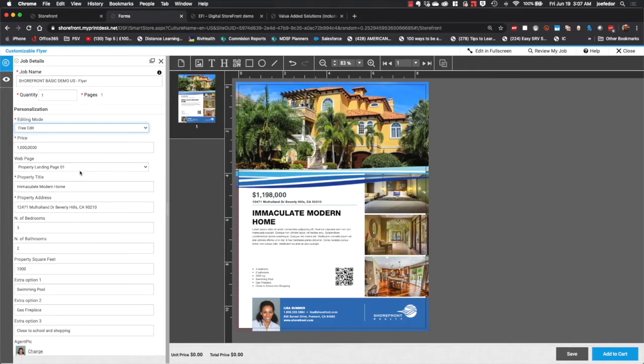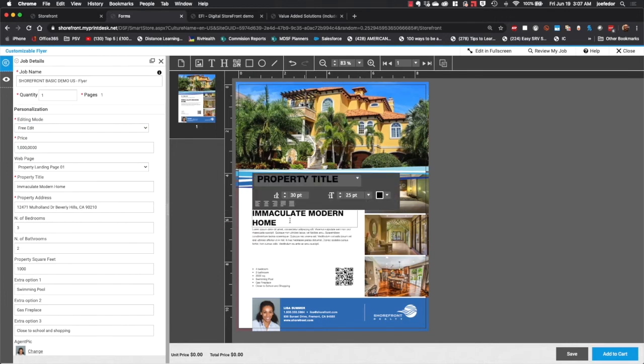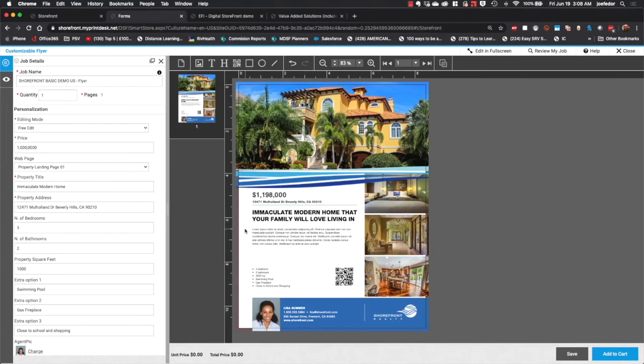So in addition to letting people use these form fields on the left-hand side to really lock in what they're doing, you could also, if you wanted to, set up a SmartCanvas template to be more of an online design experience. So here I'm actually clicking on these frames. I can click in the design over here on the preview side and then edit the content over here. So here's an immaculate modern home that your family will love living in. Obviously too much text for that area, but when I click out of it, you can see it's using copy fitting to fit that content into the area allocated for it here on the design.